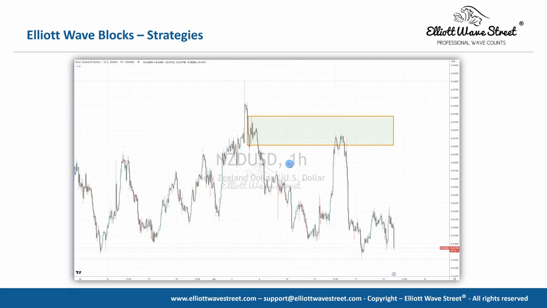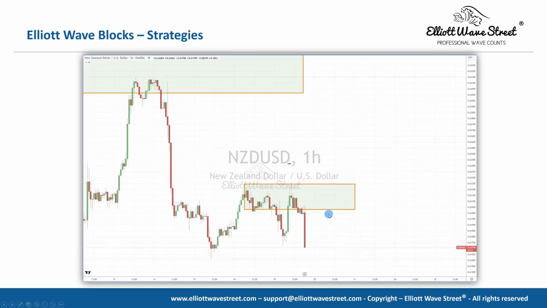Let's have a look at this other example on the lower time frames. Now we can zoom in into this area, and there we go. And look at this one. This one looks better. So we have the price moving down. Of course, we can draw the Elliott wave block here as well. So perfect, right? This technique is so fantastic. Look right there, the price rejects.